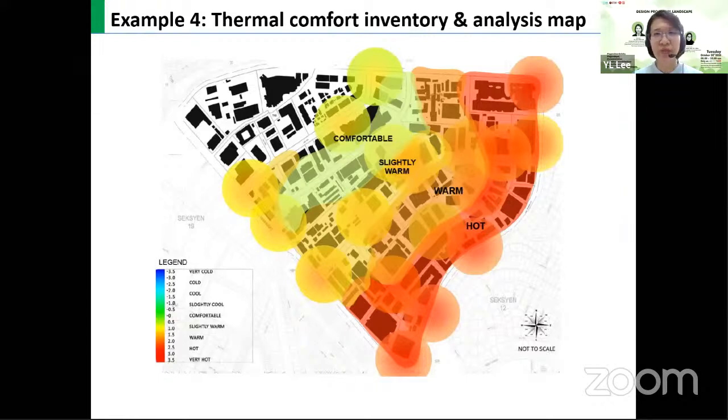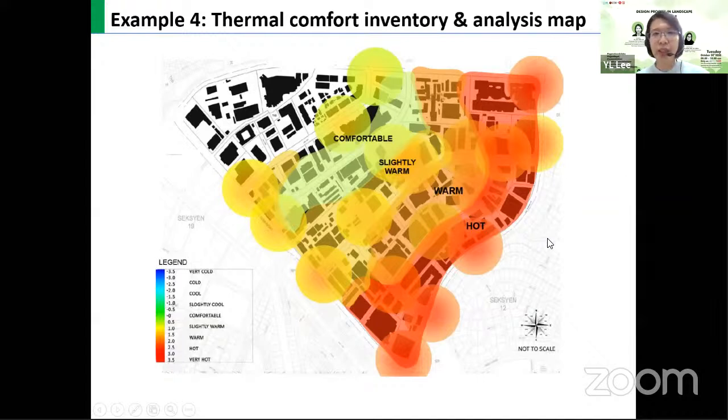This is something important for landscape architecture studies also. When we talk about thermal comfort, basically we have to measure the temperature on the site. In our program, we have a site planning subject as well. So students have to attend lectures. They were trained how to use tools to measure the temperatures. Normally students will record and collect all these temperatures by point. So from here, it will help to determine which area is high temperature because of what? Because of the density of the buildings, the busiest roads that influence the high temperature in this part. More comfortable or slightly warm because this part has more vegetation compared to this part.